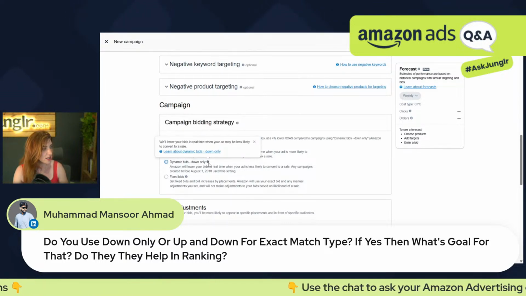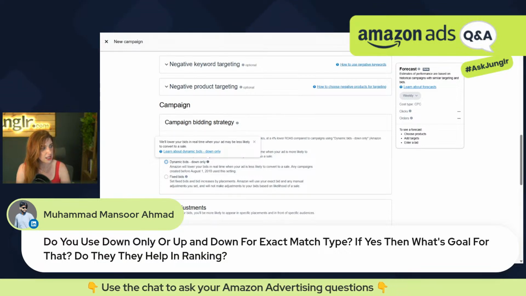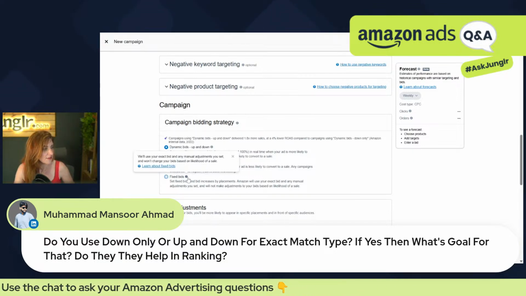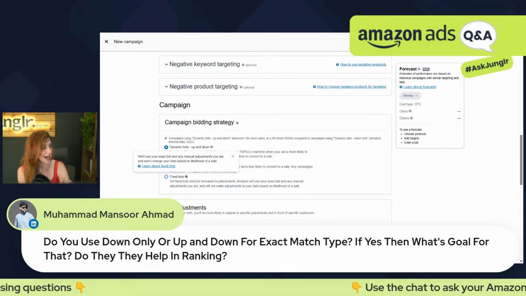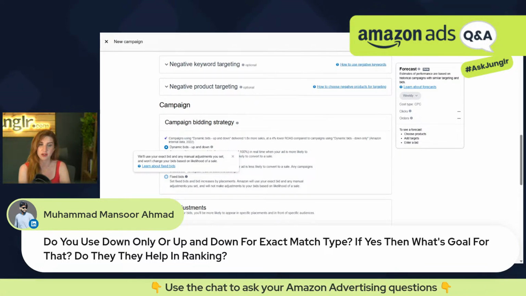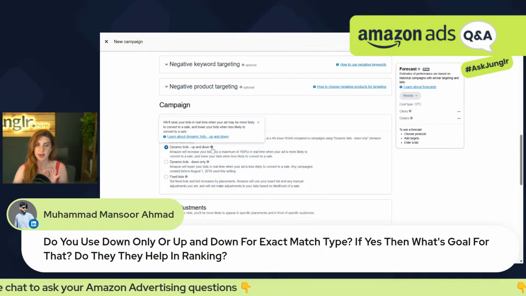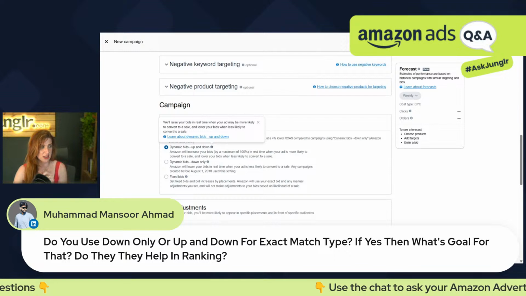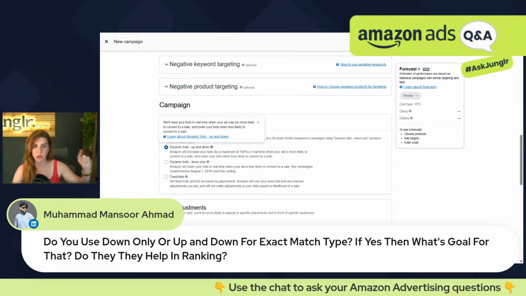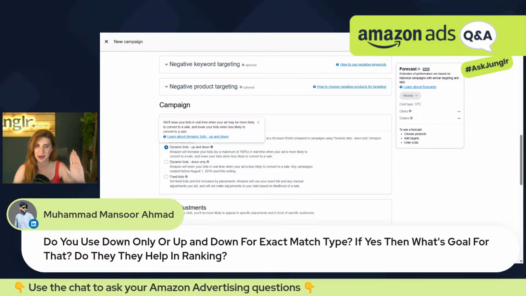Dynamic down only lowers bids in real time. If Amazon determines that you are not likely to make a sale, they won't increase it. And fixed bids, this one is kind of commonly misunderstood. They'll use your exact bid and any manual adjustments you set, and they won't change your bids based on the likelihood of the sale. Okay, let's go through them. My least favorite is dynamic up and down. Now, there is a very specific use case in which our team has been testing where dynamic up and down bids do work, but I will preface this by saying it is not for low ACoS.